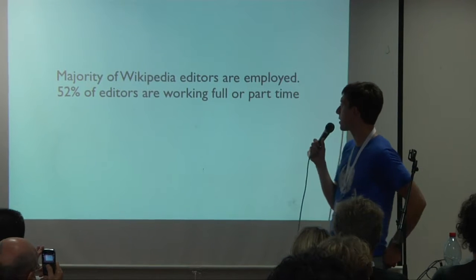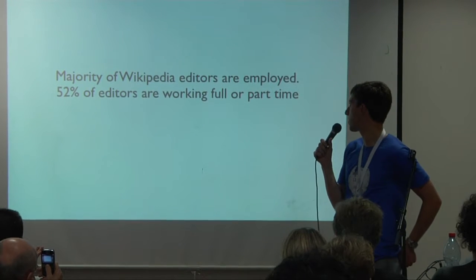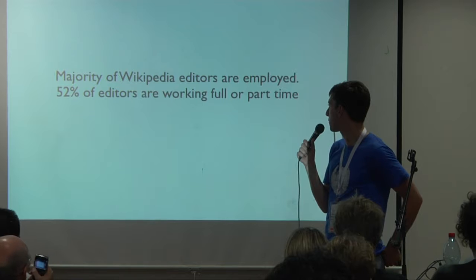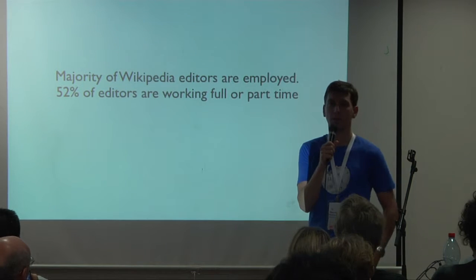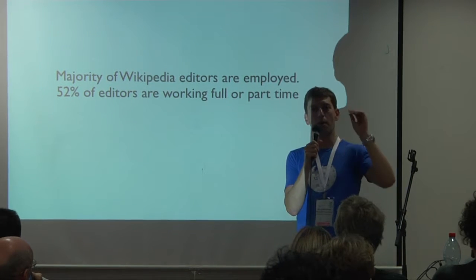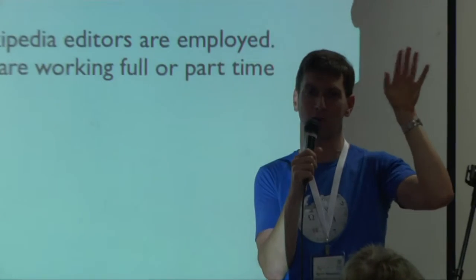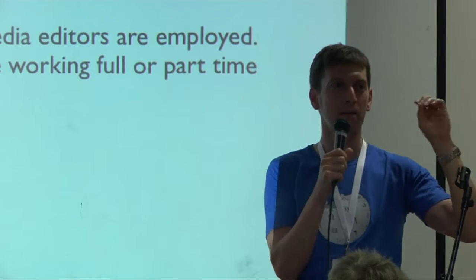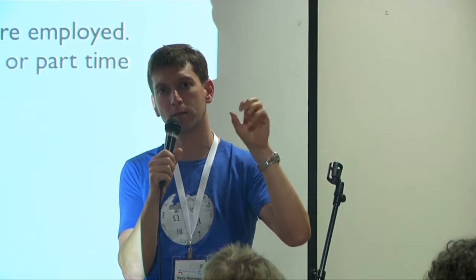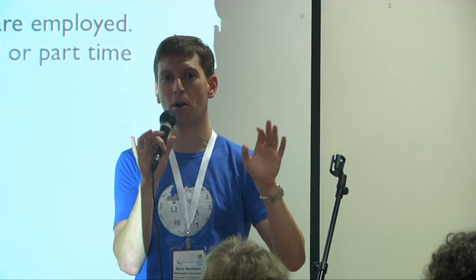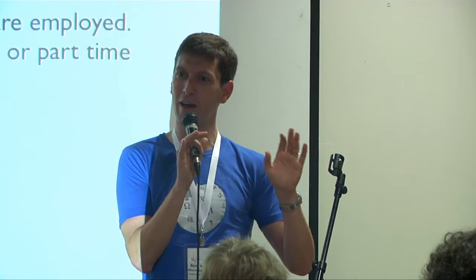This was something that was interesting, that the majority of Wikipedians are employed. 52% are working full-time or part-time. It's interesting, there was a model that a lot of people talked about, the Wikipedian is the 25-year-old white male graduate student. And I think what the survey will start to do, and I think Mani's going to talk about this more in her upcoming blogs, is it actually breaks our community apart more clearly. We're not all that way.